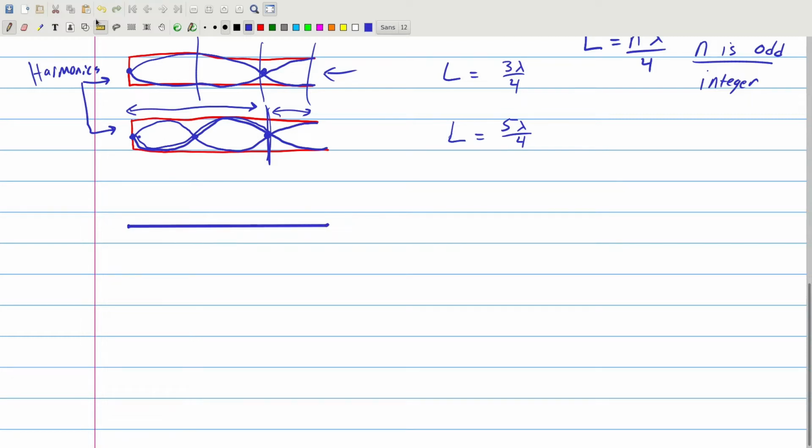Okay, so now that you have that string, you decide to pluck that string, and what's it going to do? It's going to vibrate. But it's pretty obvious what's going to happen. It's going to vibrate by bulging out this way for some time, and then at some other time it's bulging out that way. And if you look really closely after you pluck this guitar string, you'll see it vibrating back and forth really quickly like that. This again is the fundamental mode.